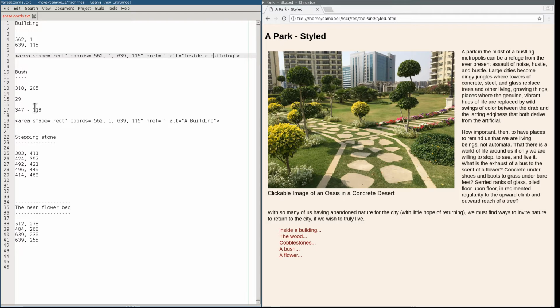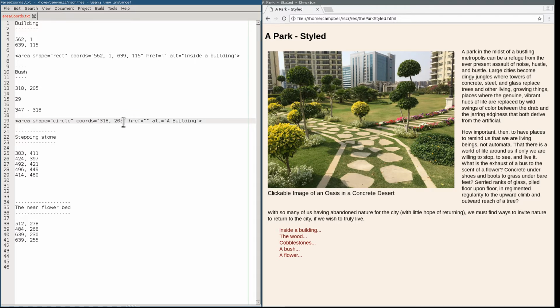And so here we come down to the bush, and that was this thing here. And you'll remember that we used a circle for that. So the shape will be circle. And the coordinates, I'm going to have these coordinates here. And those are going to, I'm just going to do this.